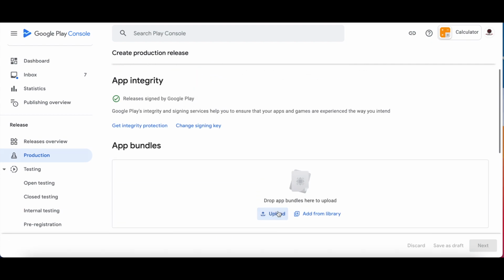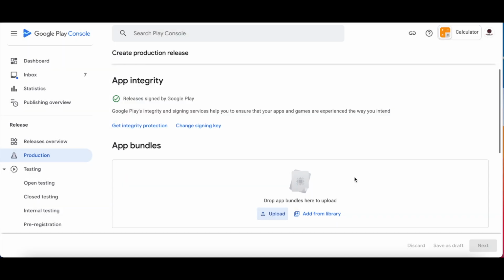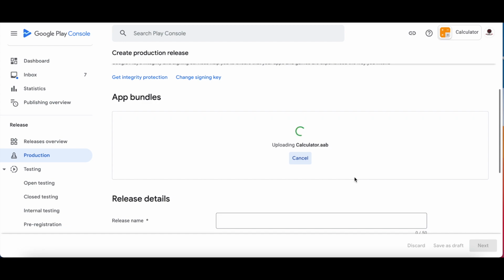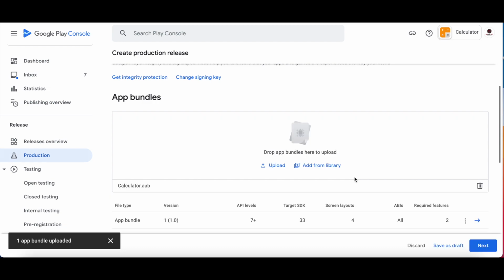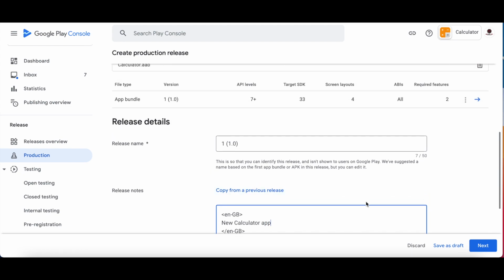Now upload the bundle. And then you can give some release notes that this is a new calculator app. And every time you update your app, you write here what the changes are. So next.